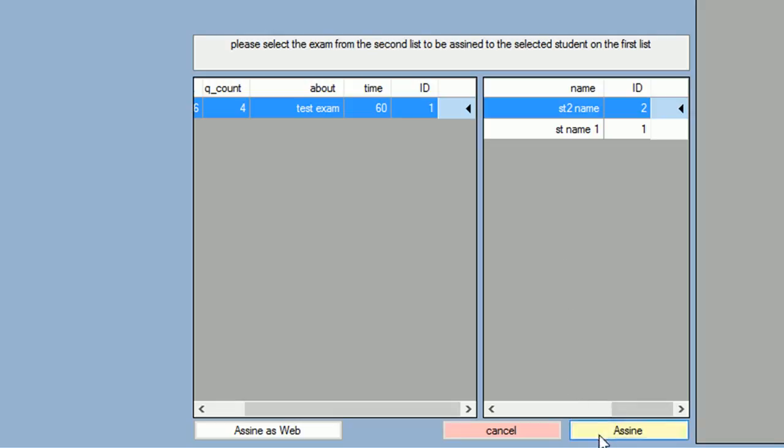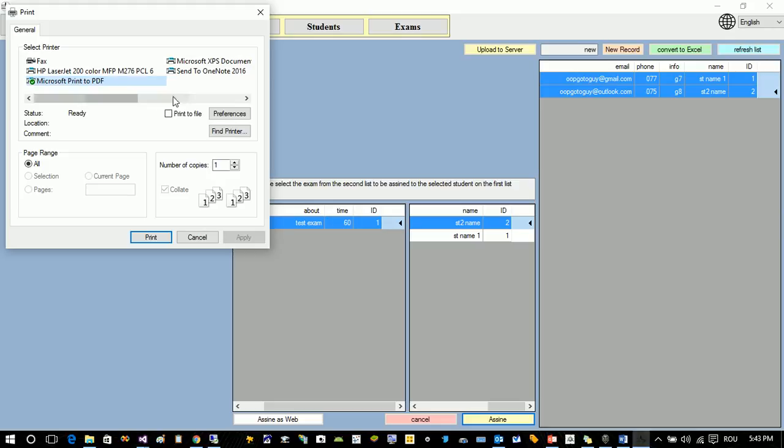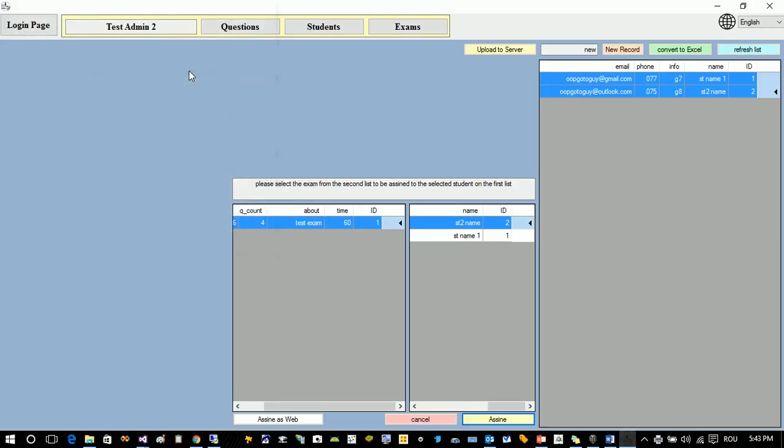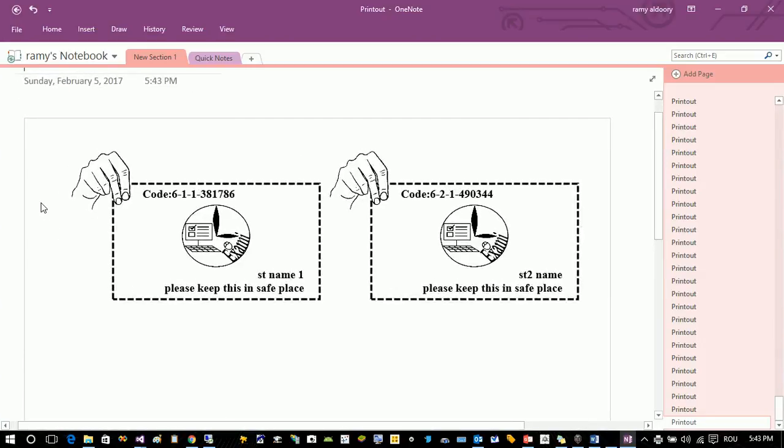When we use this button, a sheet of paper will be printed out, containing the exam ticket for each student. This ticket is used in the terminal application, but we will get to that later in another video.